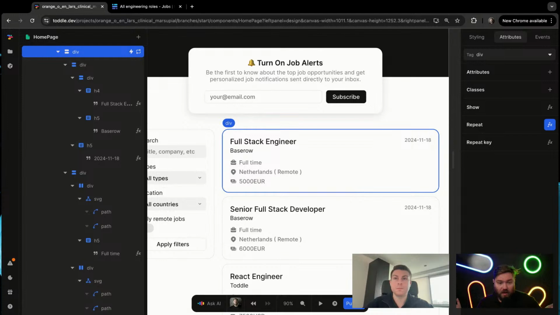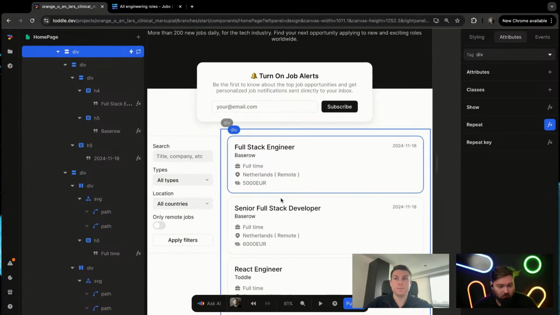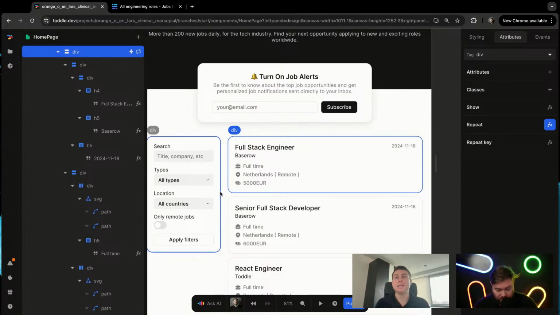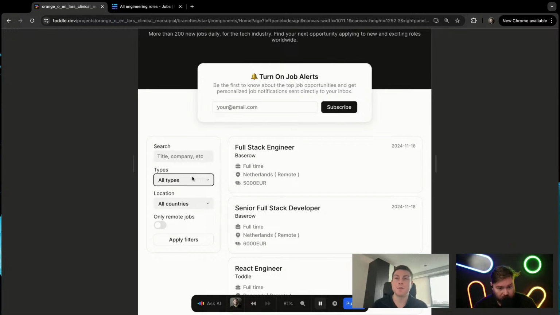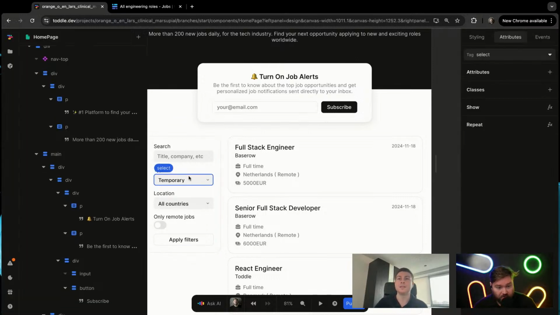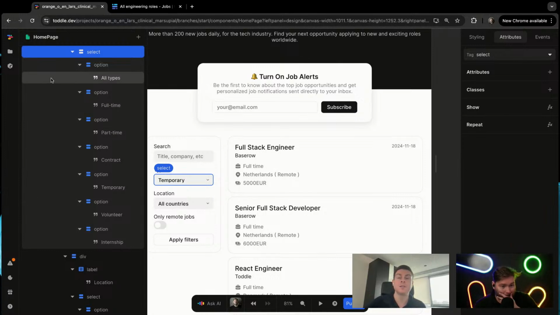Right. So what should we do next, Bram? What do you think is our next step here? If we still have some time, maybe some filtering. Like I see a types drop down here. Maybe we could show the types that are related to the job. Like what we created in the table was development, product, those kind of role types. Could we apply some filtering there, so that if you change that drop down, it will actually add a query parameter to the API request so that we can filter?